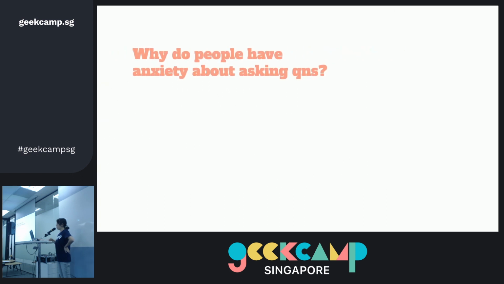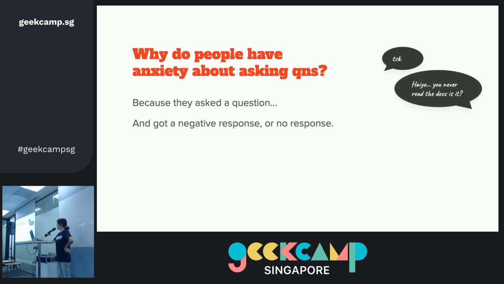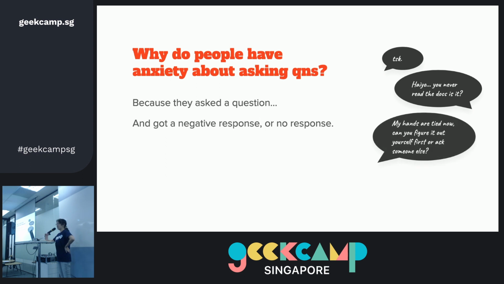Also, why do people have anxiety asking these questions? Because they get a negative response. For example, "Why can't you see on your PC?" that kind of thing. Or "Oh, so obvious. You never read the docs, is it?" Or "Can you ask someone else?" Or "Figure it out yourself first." Or just no response. Or it's just left on read and then they never respond to you. Then you feel kind of stupid. You feel like you're bothering people.